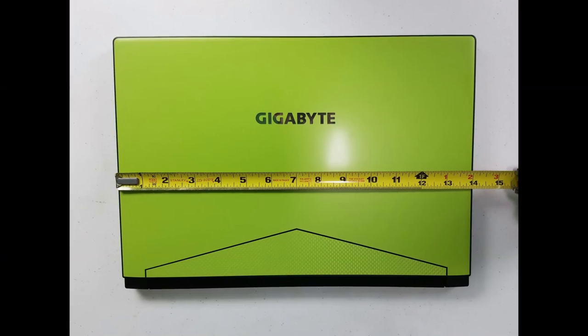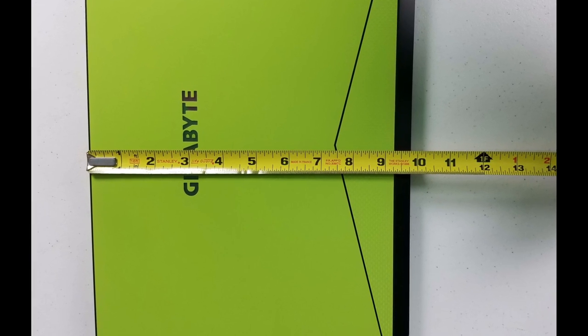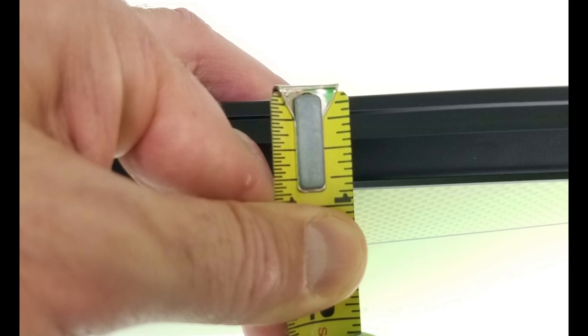It's the big brother to the 14. It's for those people who want 1080p gaming in a thin, light, and portable package. It is available in three colors: orange, green, and black. It fits well into a business environment, as well as for students or even at a coffee shop. It's 14 inches or 35.5 centimeters long, 9¾ inches or 25 centimeters in height, and only ¾ inch or 19 millimeters thick. Total weight plus the 150-watt power brick is 5.2 pounds or 2.3 kilos.